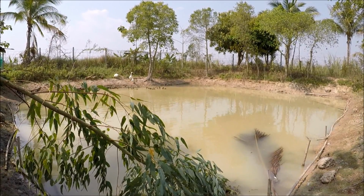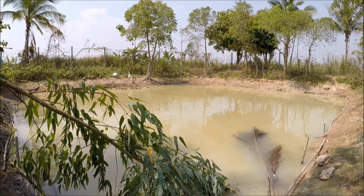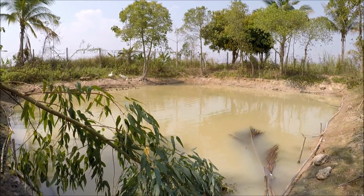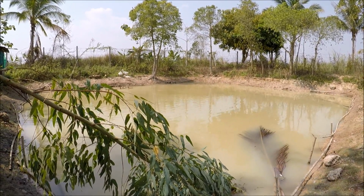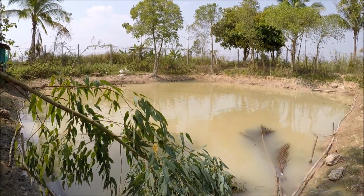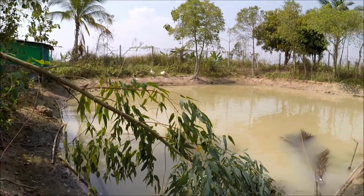Sometimes it's patience, you just got to keep on throwing it until the fish get on the feed. Sometimes you've got to make it happen. You've either got to move, which is no point here, or you go a little bit deeper or a little bit shallower. So not many fish crashing around at the moment, so if I was going to change the depth I'd go deeper. This pond's about 5 meters deep.